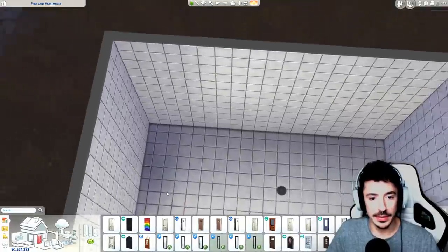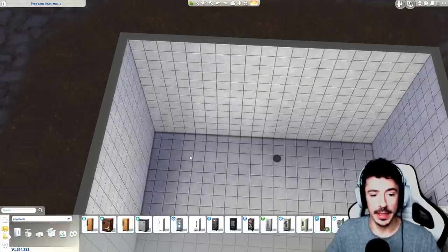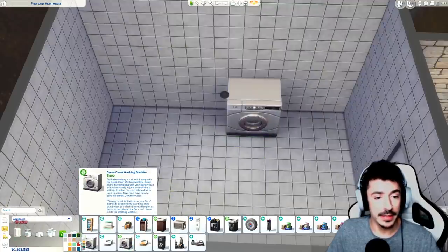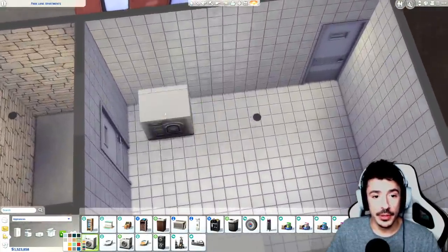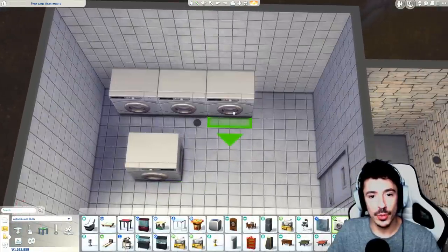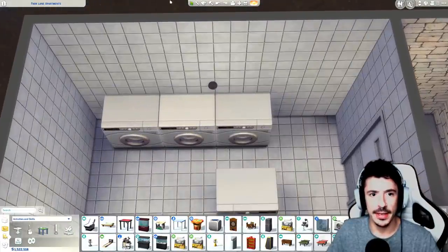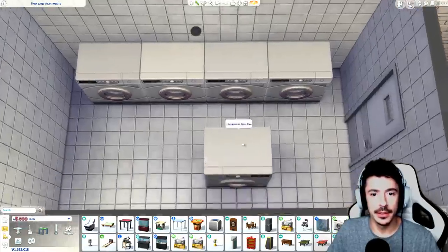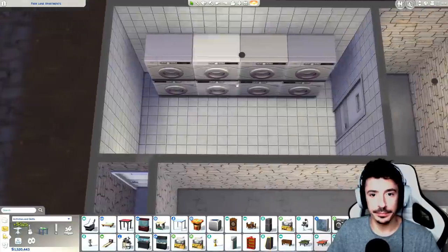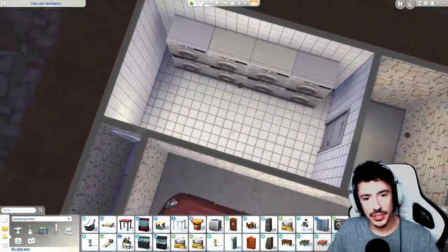Okay. So there's four apartments, so we need one of each of the dryers and whatnot. Right, appliances. Where are you? Come here. You're in here. That's the dryer. And this is the washing machine. I'm going to put the washing machines on one side, actually. Or shall I just put them on top of each other? I think I'll do that instead. Just have one size. And then I could even shorten the size of this down. Does that get rid of them? No, it just brings them closer. That's much better. Dryer. Washer. And then you up there, my love. 1, 2, 3, 4. Stunning. There we go. And maybe a few of those laundry carts and stuff as well, just around here.